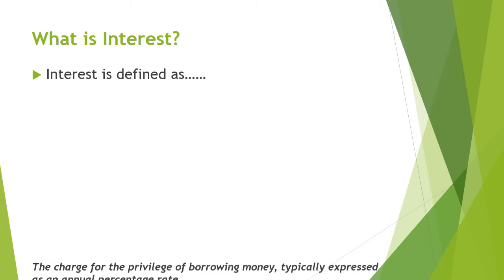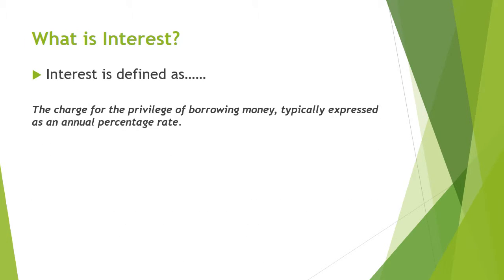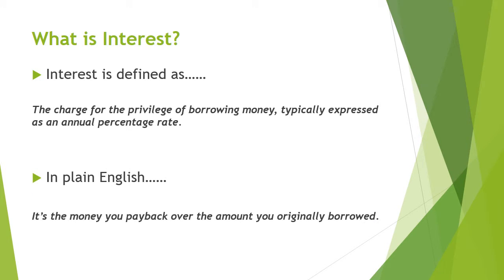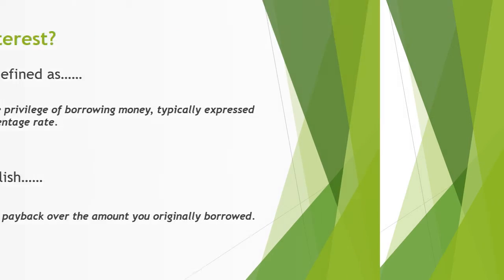What is interest? Well, it can be defined as the charge for the privilege of borrowing money, typically expressed as an annual percentage rate. In plain English, what does that really mean? It means it's the money you pay back over the amount you originally borrowed. So if you borrowed $100 and you paid back $105, the interest amount that you paid would be $5.